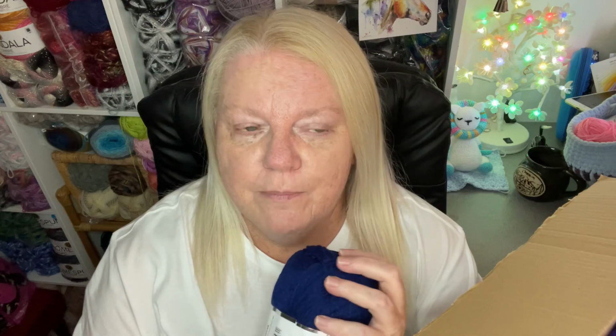There's this colour here that is not part of the pack because it's red, but it's a yarn that I haven't seen for many years, since I was a child, called Emu yarn. I can remember using Emu, but they were 50-gram and 25-gram balls. Back in those days, a 100-gram ball was huge to us, and most balls were 25 or 50 grams. It's amazing really to think back, but Emu was one of the brands we used to use. It's lovely and soft. This is really, really nice.